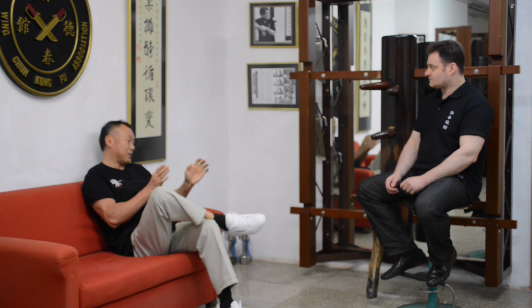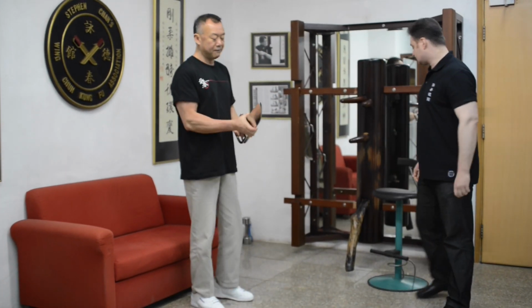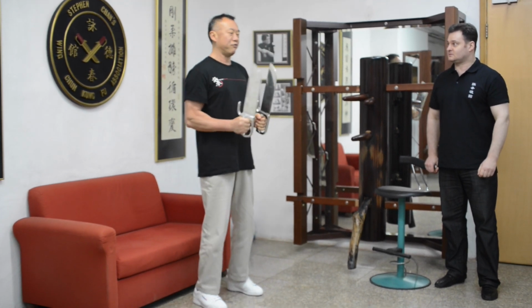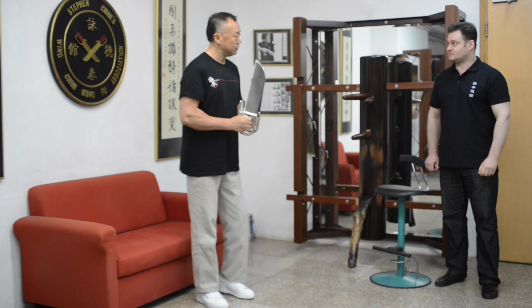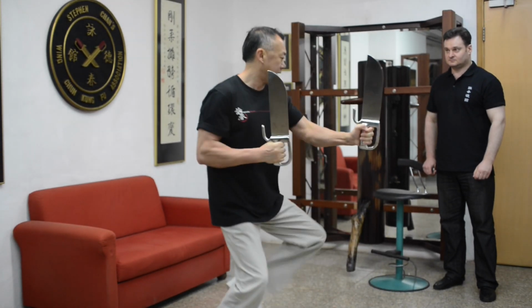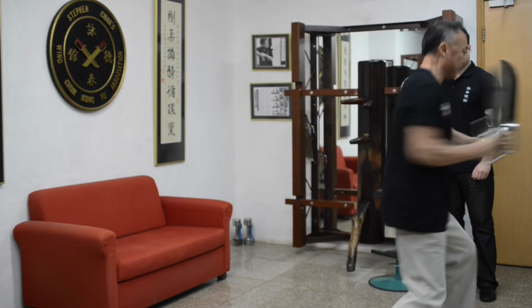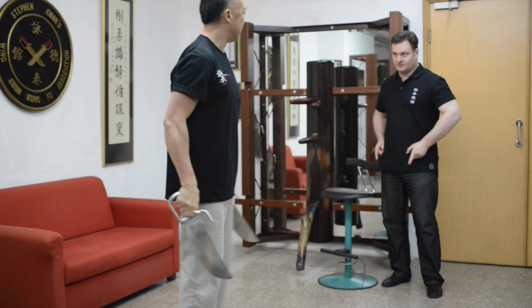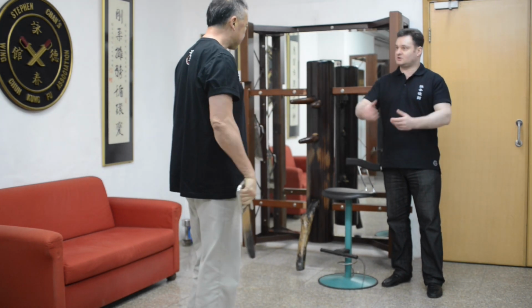Okay, I'll show you a butt-jump technique which is actually simple. You can practice at home with this kind of equipment, and I'll show you the difference. Show me the one. Nice. Now these knives are 8 pounds each, and it's very heavy. So I will perform the butt-jump technique for you. You see, every moment you use your waist power and your waist movement. And how to use it without knives?